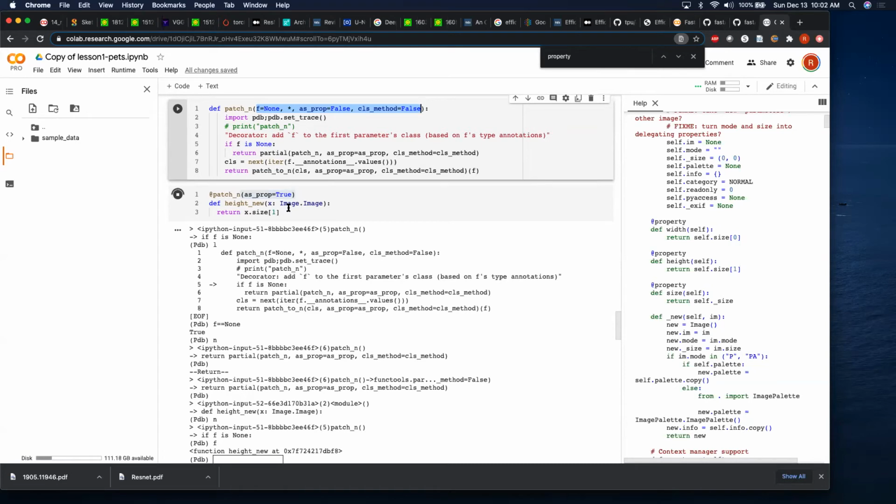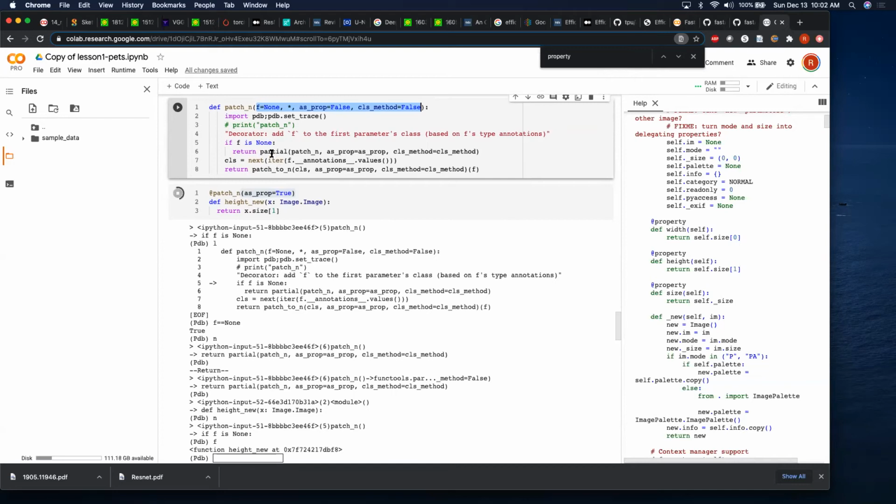Yeah, I think there is also what you say, you have already the values, f equal none and the asterisk. I think the important thing here is the asterisk, because you have your other parameters. So when you call patch in as prop true, f should be known already.